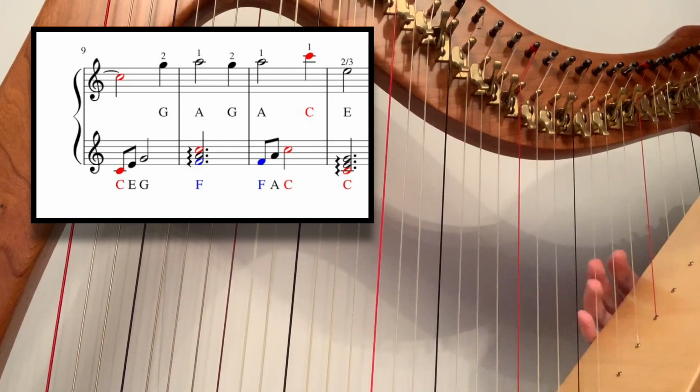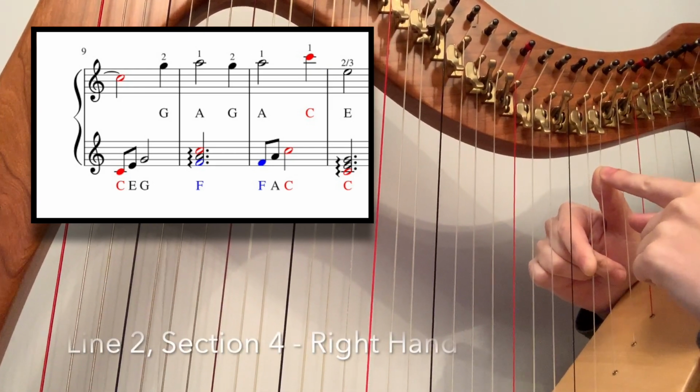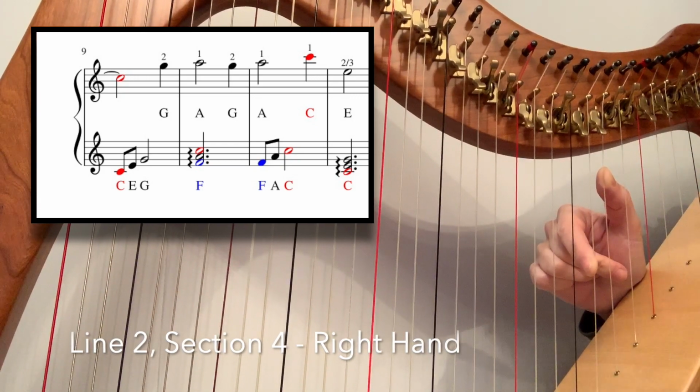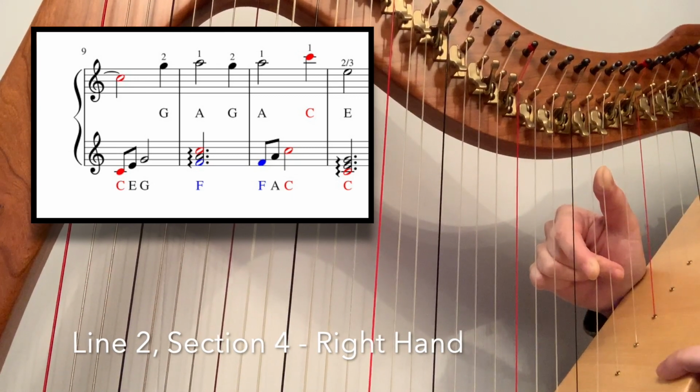The first section of Raglan Road, hands together, all done. We're now on the second line. So you want to put a G, your second finger on G, thumb on A, you're above the C, above middle C, so you're quite high on your harp. So you're going to play 2-1, 2-1.